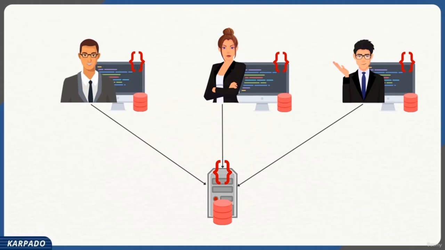Considering the drawbacks of centralized VCS, Sundar came across a distributed version control system — the best of both local VCS and centralized VCS, eliminating their drawbacks. With a distributed VCS, instead of having one single centralized repository, every single developer has their own local server with a copy of the entire history or versions of the code. So even if the server goes down, everybody still has their own local copy of the entire code and historical data.